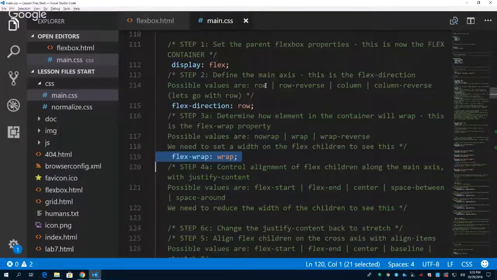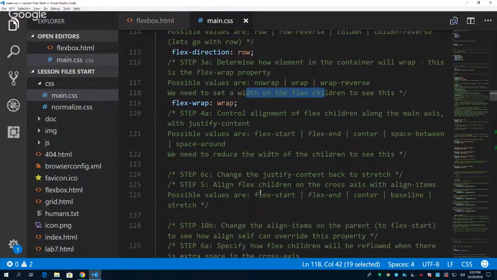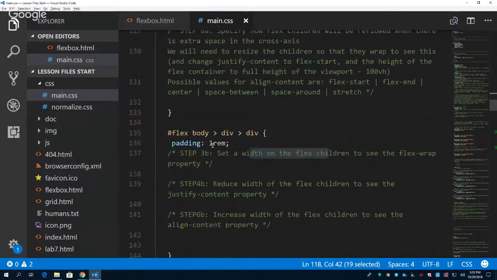What I can do is set a fixed width on the Flex children to see this even better. So if I go down to step 3B, this is where I'm styling the divs inside the div, inside the body. These are the children of the Flex container, right?